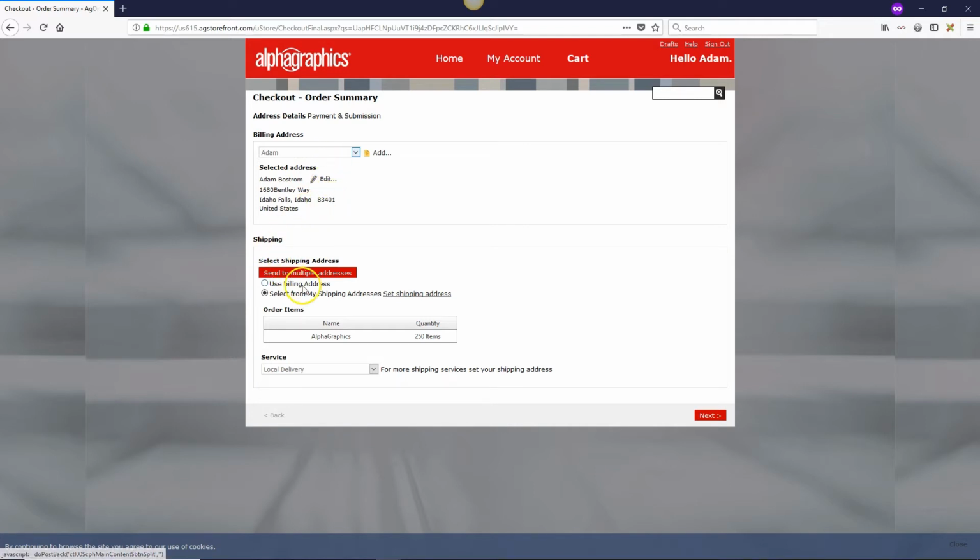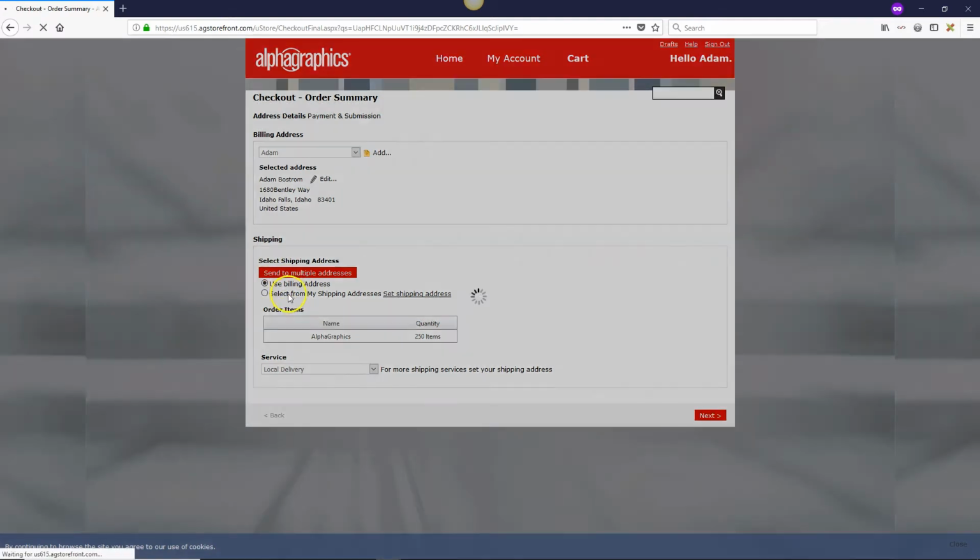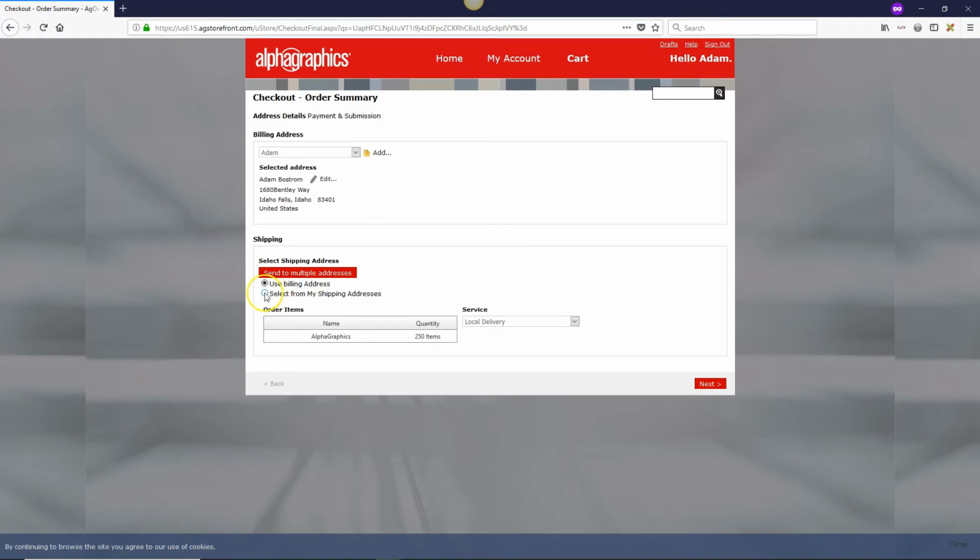If you come down to shipping address, if your shipping address is the same as your billing, you can just click on that radio button. Otherwise, if you have a separate shipping address, you can click on this radio button and set up a shipping address. It works in the exact same way, where it'll give you a drop down for all of your shipping addresses. So if you've got one person that's ordering for multiple locations, you can set up all of your shipping addresses inside of here, and whenever you log in, you can just choose whichever shipping address it is going to.